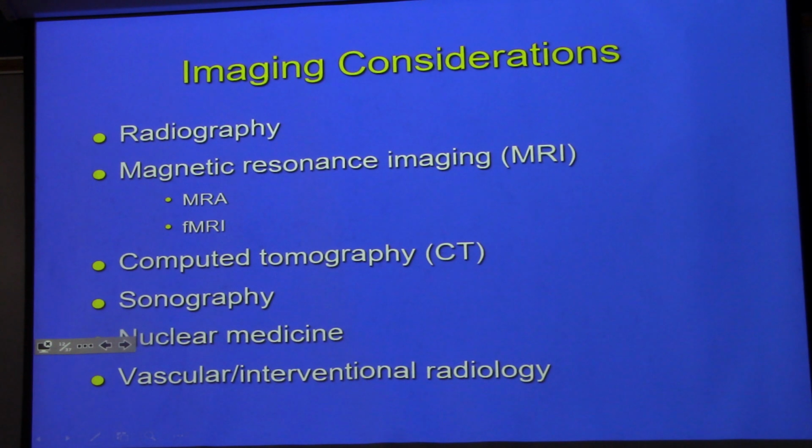That doesn't look all that good. Now, if you want to really get a look at somebody's brain, then MRI is the way to go. Magnetic resonance imaging. MRA is magnetic resonance angiography. We can actually see blood flow, even without contrast on board. But if there's gadolinium, it'll be even better. And then functional MRI is where we put a person in the magnet and we show them stimulus. We show them pictures or expose them to sounds, whatever. And with MRI, you can actually see changes in the brain in real time. It's really interesting stuff.